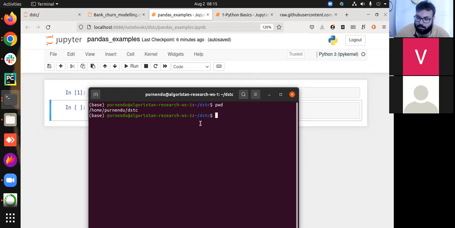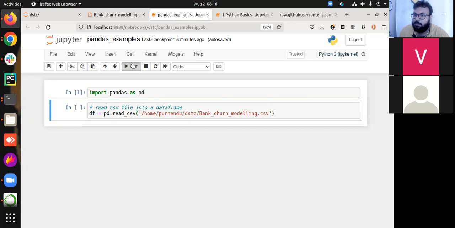It is like this. So when you are using it in pandas, in Jupyter Notebook, you will have to convert this backslash into forward slash. Otherwise, the file will not be opened. Is it clear?